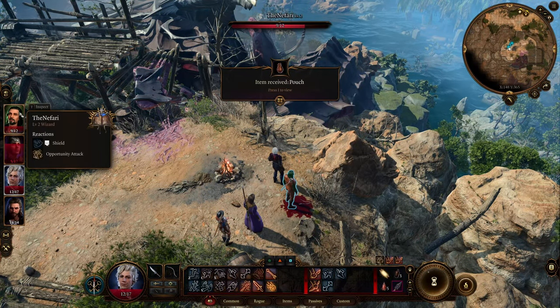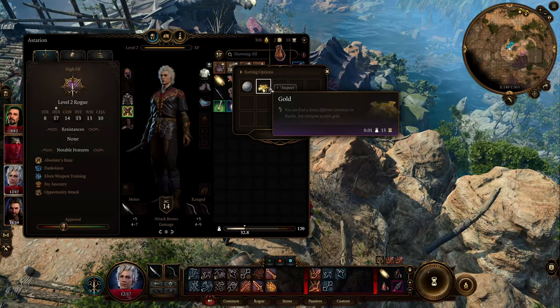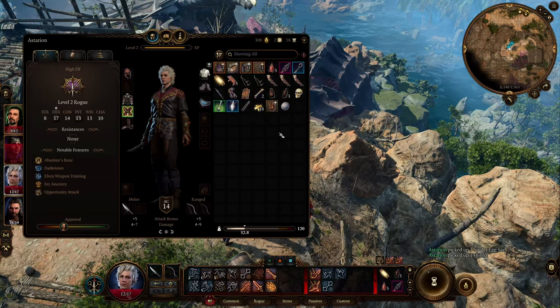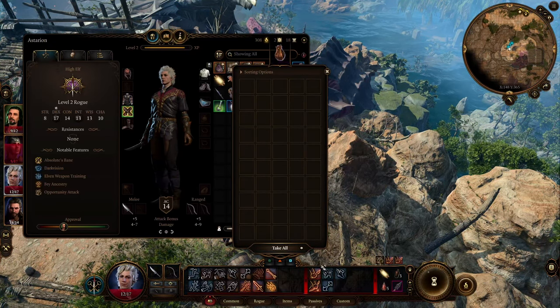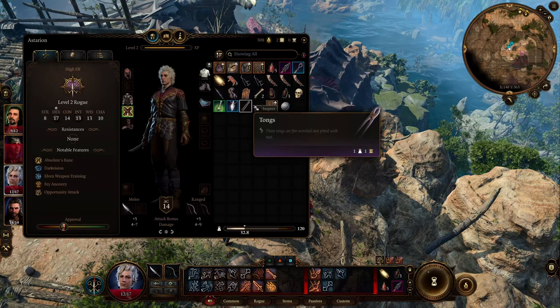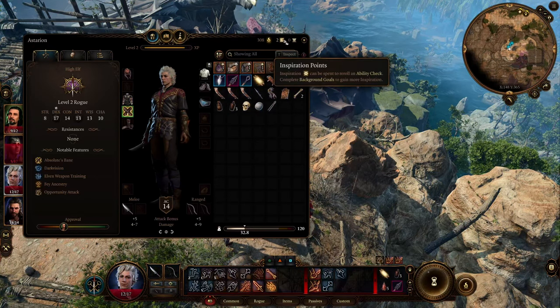Item received: a pouch. What's inside? We got some gold and a spider egg sack. Something or some things wriggle within the sticky shell. Okay, I think I can actually throw this, and then spiders come out and stuff happens. But let's just keep the pouch here, because pouches have the nice ability of being very lightweight, and we can use them to manage our items properly, which is pretty sweet. What I want is a button to automatically sort things. That would be sweet, too.